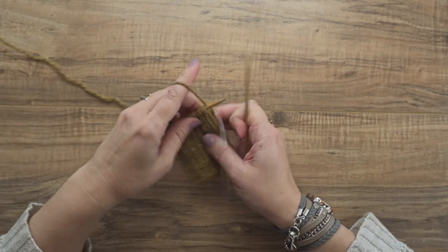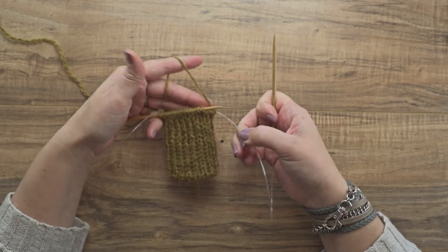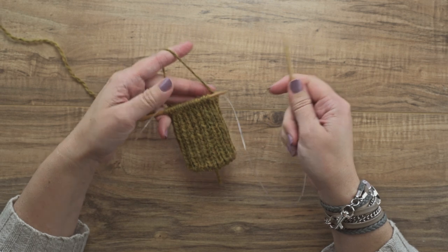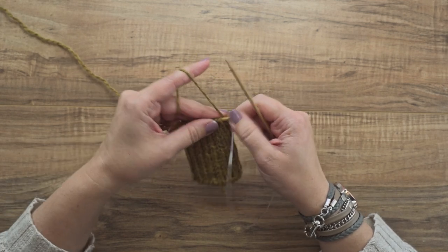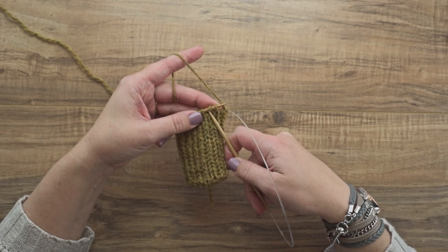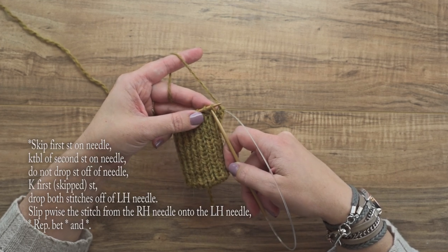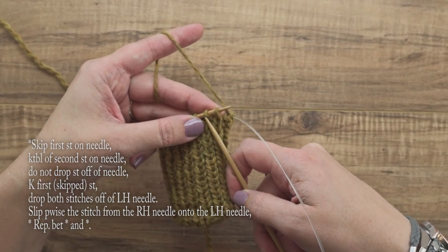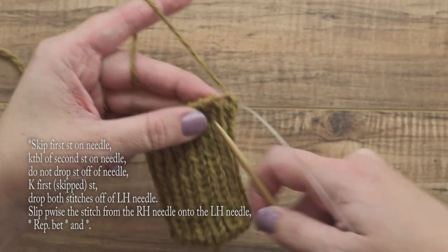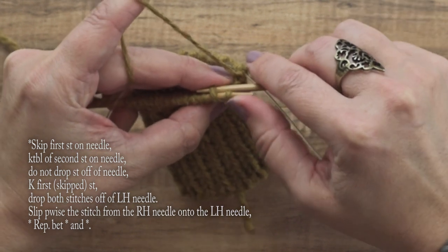Okay, so what we're going to do is we're going to get our stitches set up. I'm actually working in magic loop, but you can do this on DPNs. And the first two stitches of your round should be a knit and then a purl. Now, for your repeat of your lateral braid, it says to skip the first stitch and work into the second stitch on your left-hand needle. And we're actually going to knit through the back loop of that second stitch.